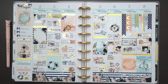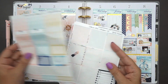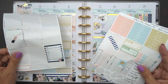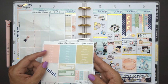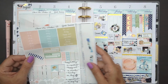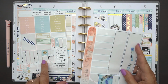And so what have I got left? Well, I've got a little bit left. I've still got some boxes left, and I used all my full boxes, but I do have this tracker left. I can use that. And I've got all of my to-dos and my headers. I didn't use them. I just used the gold headers, which I'm really liking, and I used quite a lot of flags. I often use flags in my spreads, I'm just realizing.